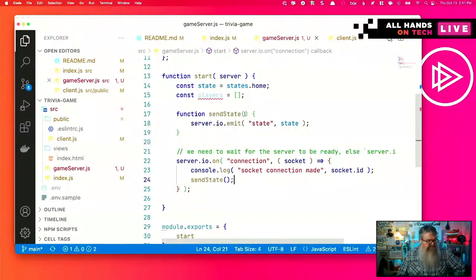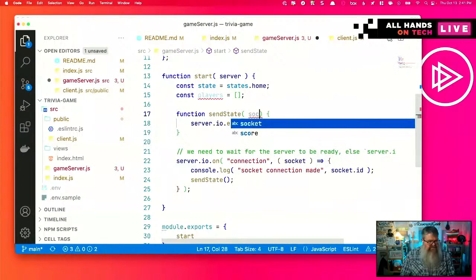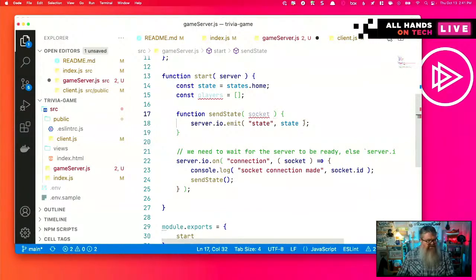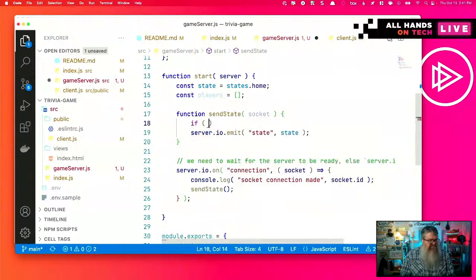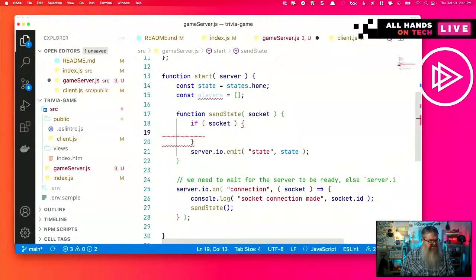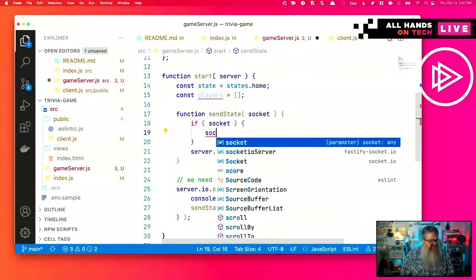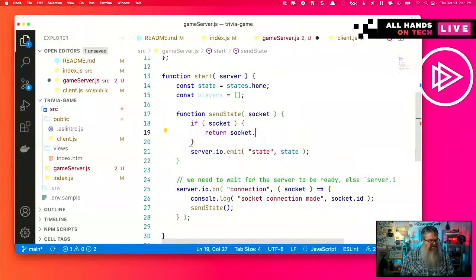So let's pass the socket, and if the socket exists, we'll return socket.emit.